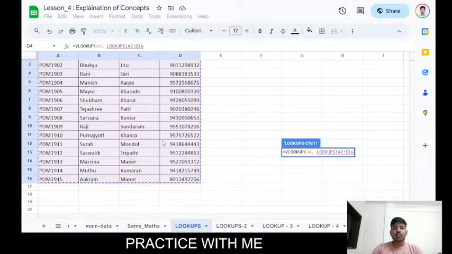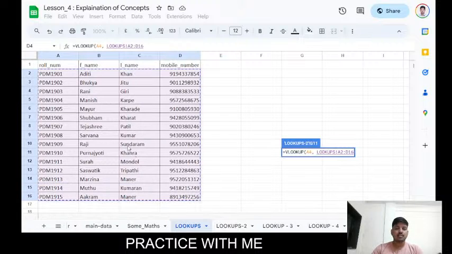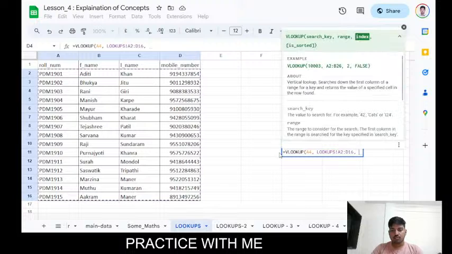If I find it, which column do I want? I will open the function help menu. The search key is our number, the range is where you want to search it, and the index is the column: I want this data, this data, or that data.